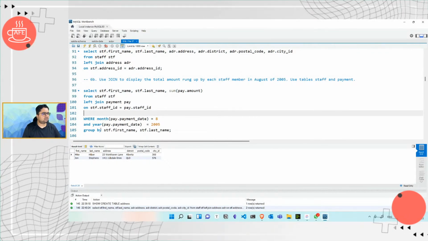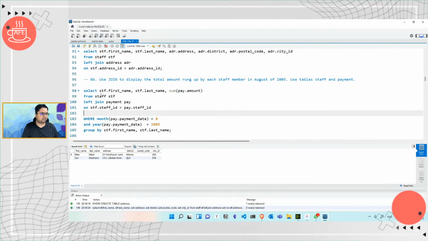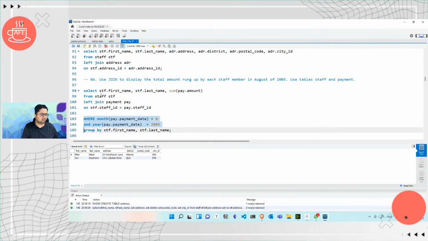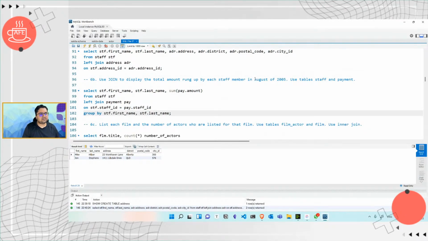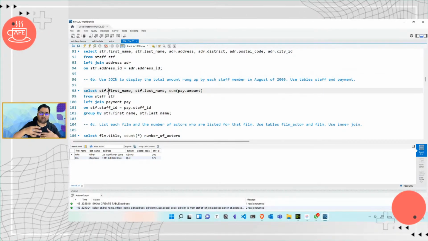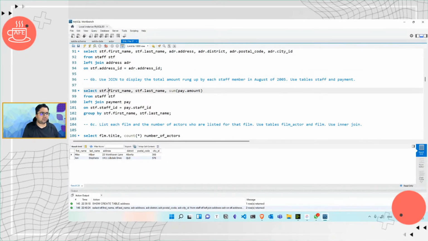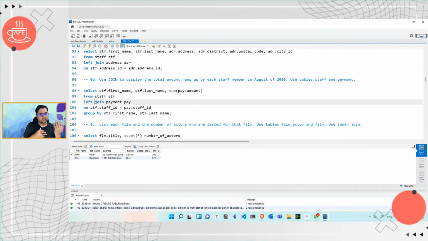Okay, so maybe what I'm going to do is I'll filter it later and I'll show you how to write this query. So the first thing I want to do is ignore this parameter, each staff member in 2005. This is how to think about the queries, and that's much more important. So I will put the select, put the from, and then I need to get payment information.